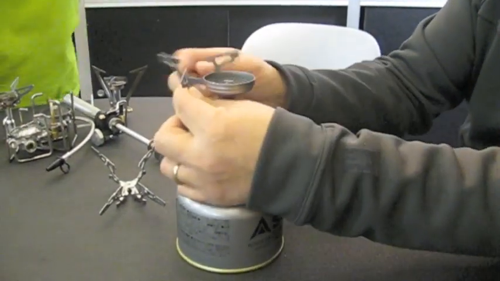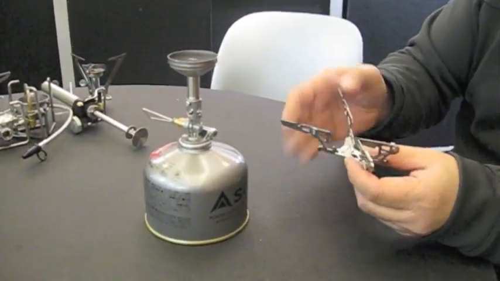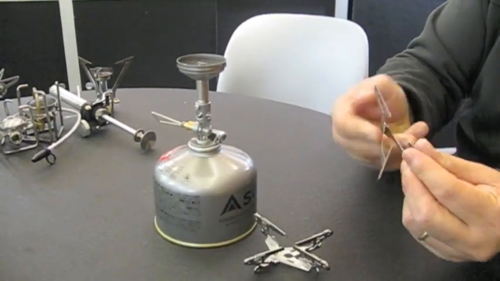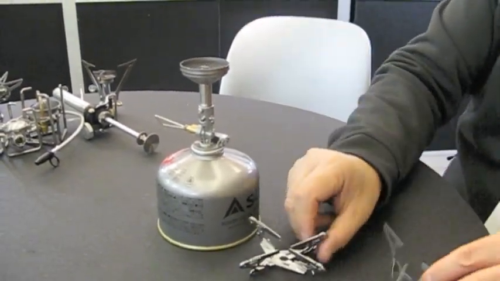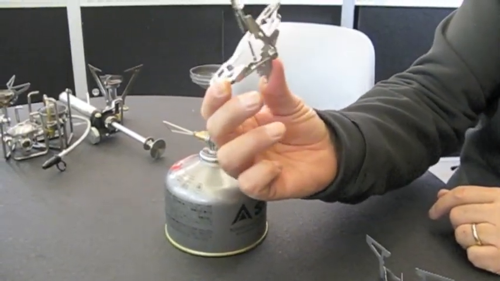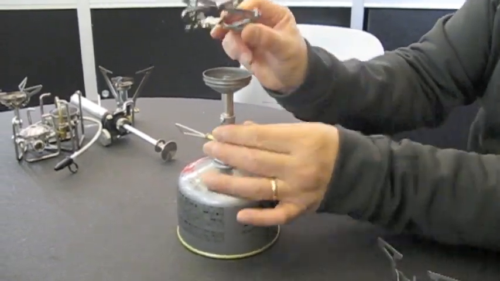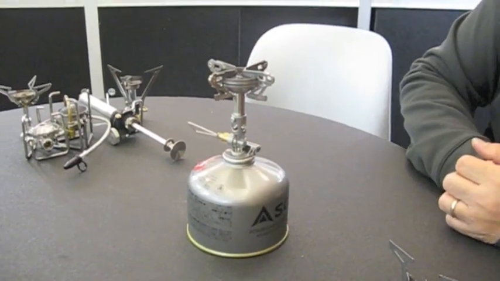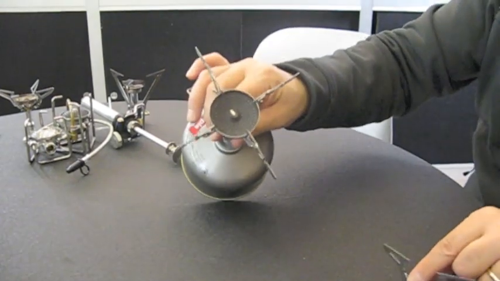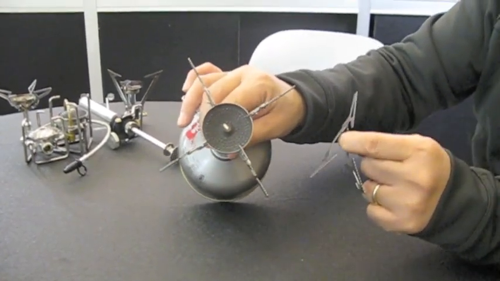Now, if you take this out, we have another pot support called 4-flex. This is 4 as opposed to 3. This has a spring-loaded pivot point. And simply, you will slide this over the burner head. Open 4-flex and voila! You become basically one stove with two functions.